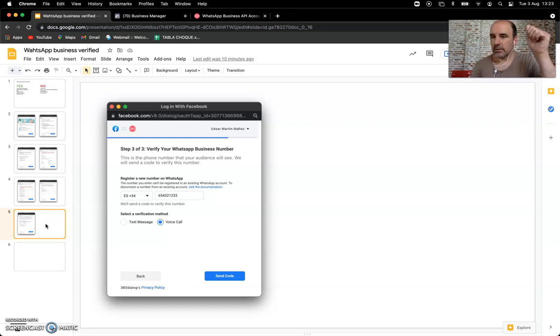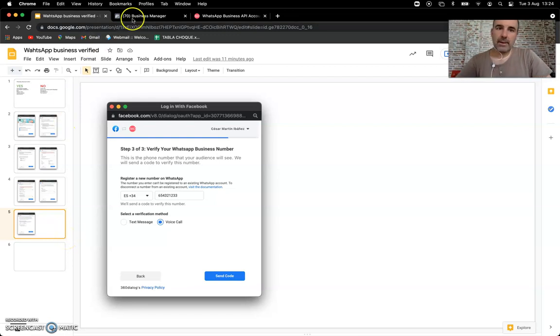There are companies who give you virtual numbers. You can use one of those. You can use a landline if you have one that is not being used with WhatsApp. You can do things there, but you need a new or a clean phone number. So this is very important. The same, use a different WhatsApp number.